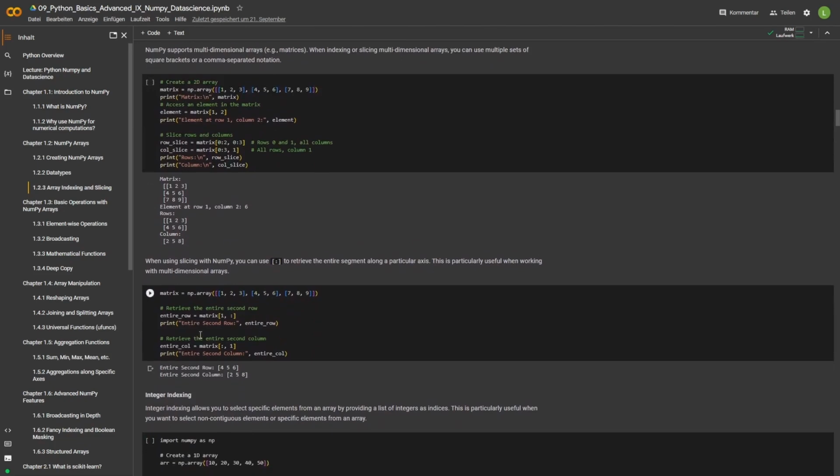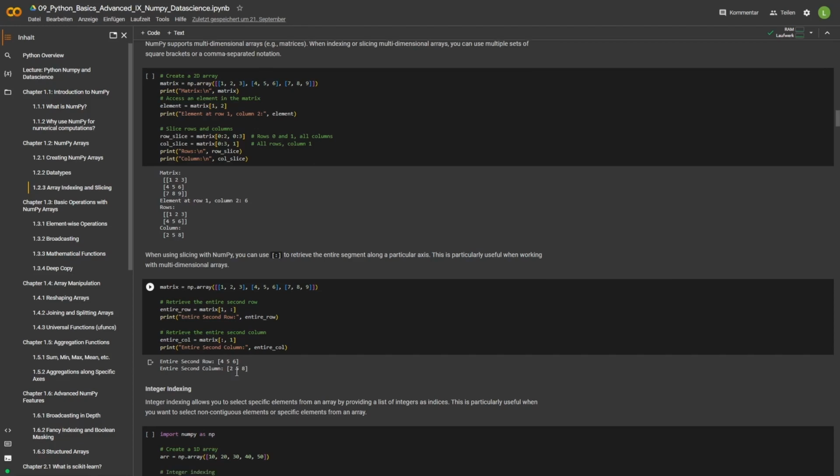If we don't want to specify the start and stop value, we can also only write a colon, and then we get the entire row or entire column, and this can be seen here.